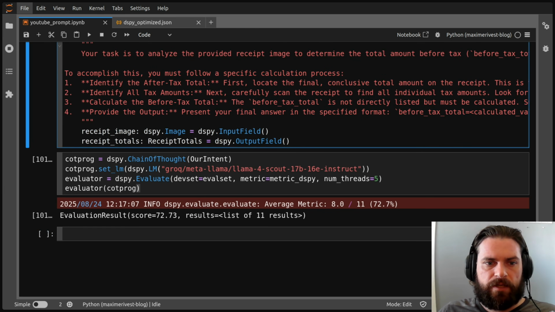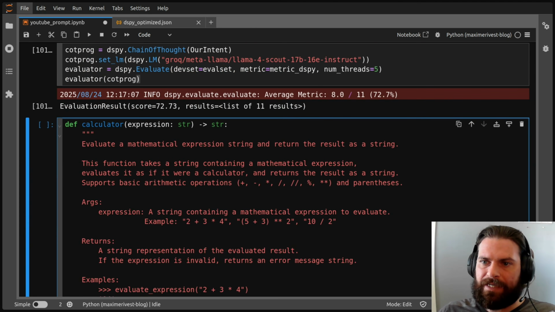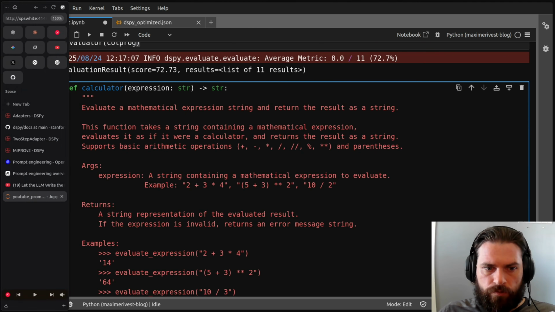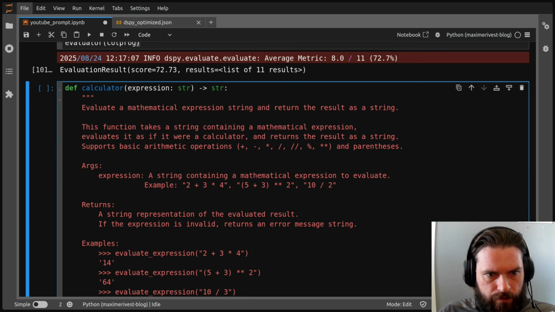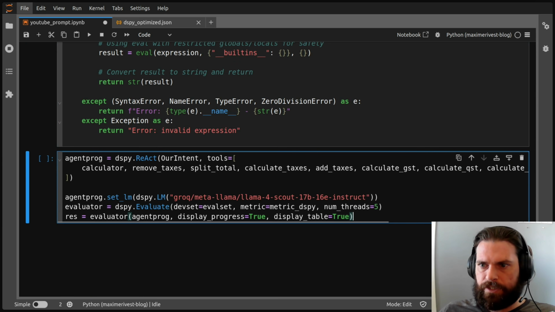Let's try something even more advanced now. We'll try to turn it into an agent and give it tools, okay? So here I'm defining a Python calculator function. To give tools, it's very easy. I'll show you how we will give tools before I get into the functions. Look at that here, okay? Turning our whole thing into an agent is just like that. And so we still have our signature. Instead of chain of thought or predict, we do ReAct.